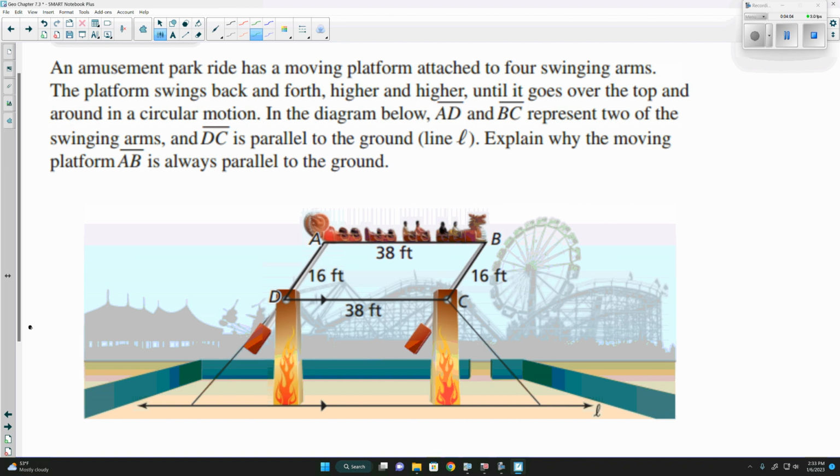Well, here, the opposite sides are congruent. Here, the opposite sides are congruent. So we can say this figure is a parallelogram, yes? And we have 2 sets of parallel sides. So these sides are parallel and these sides are parallel. Well, DC is parallel to the ground and BC is parallel to AB. Well, we know that AB has to be parallel to the ground. And that's about all we'll say. We could write that out, but I think it makes sense, yes? All right.